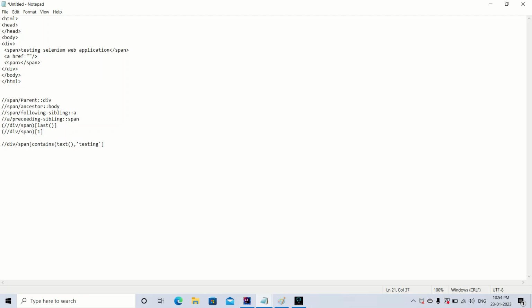So with the help of contains, I can identify my text. Till now it's good, right? Now let me write one more. Testing and testing Selenium application. So let me write two things for two locators.